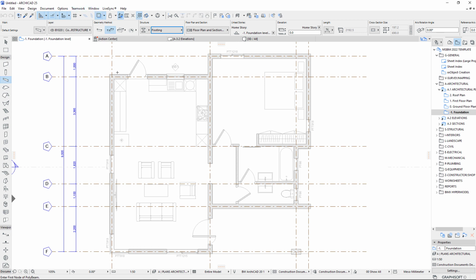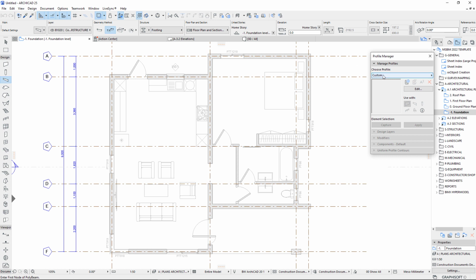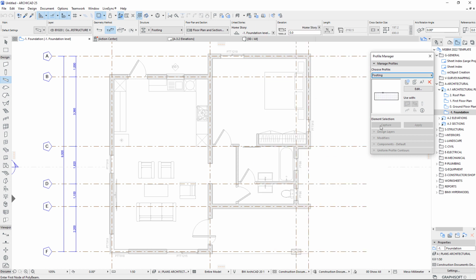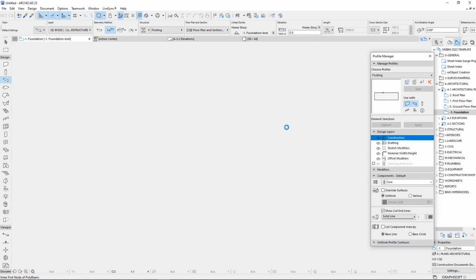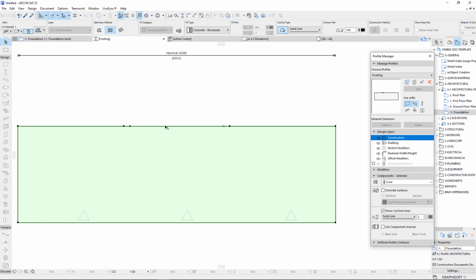But I want us to check something before we do that. Let's go back, open options, then the profile manager, and bring up that footing detail, which is this one. Hit edit. Let's modify this. The first thing I'm going to edit, because I'm going to place the footing using the grid system, is the reference line.